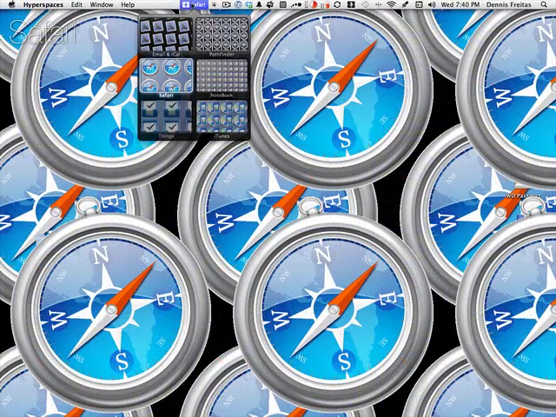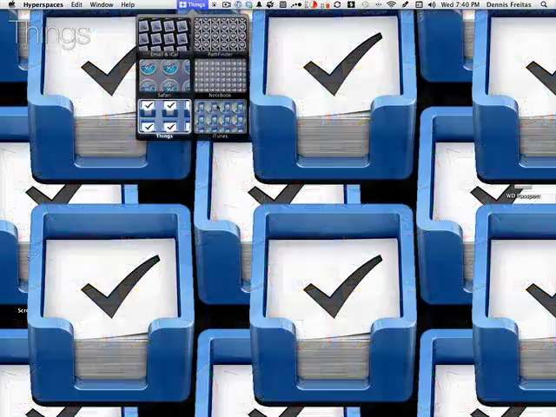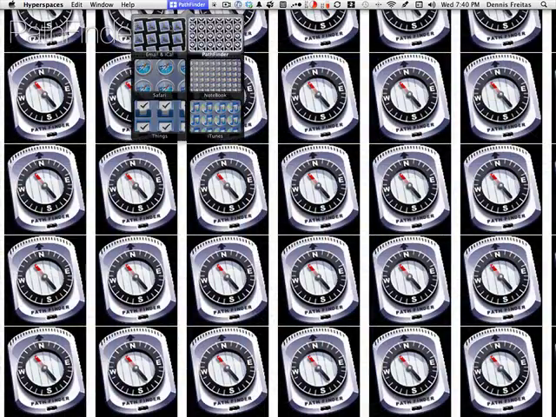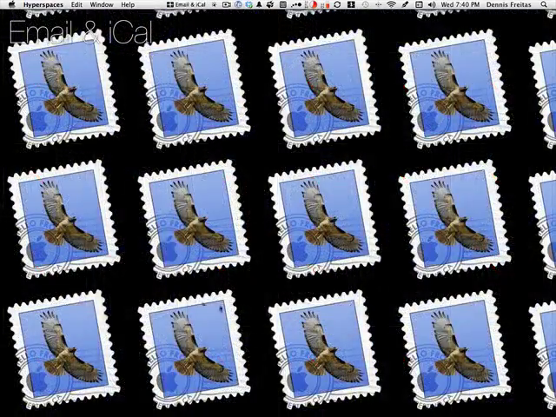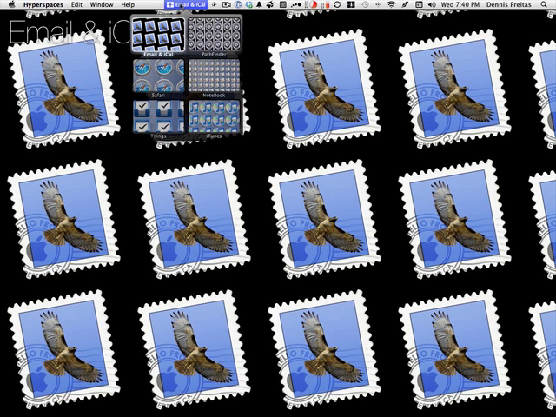Or if you right click it, you go to Notebook this way, and you can take a good look at it and see Things, and iTunes. Switch right through the application. You have a nice background look of your tiled icons, and that's just what I like. You might like a centered icon or a stretched icon or that kind of thing. But that's really it. I mean, that's how easy Hyperspaces is, and you can just continue to add on to this, but that's how it works.